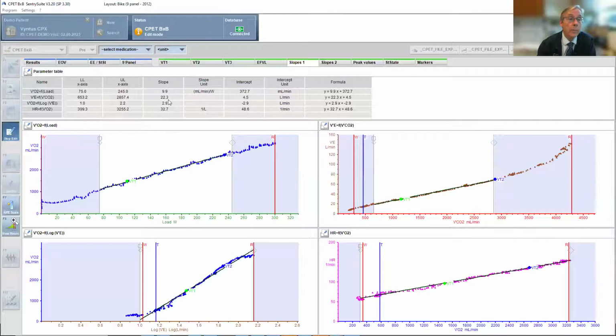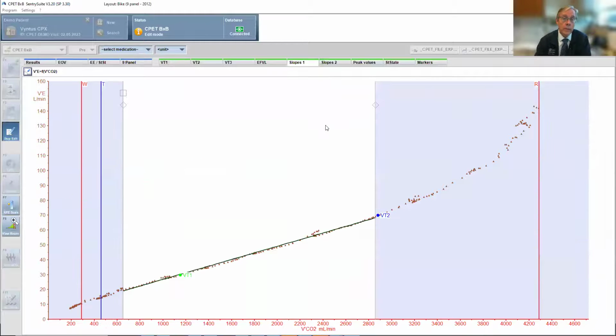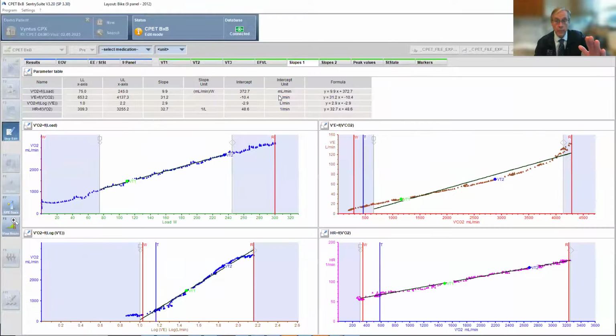So that's this top right graph. Yep. So what you'll see here is VT1, which is the anaerobic threshold. VT2 we haven't talked a lot about, but that's the respiratory compensation point. And what you can see is that eventually ventilation goes from being linear to being curvilinear. And so if you graph the entire axis here, what you'll see is that the slope actually increases, it bends up, okay? So that slope is 31.2, which is actually abnormal.